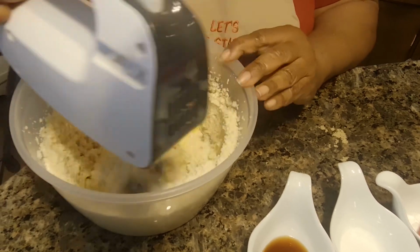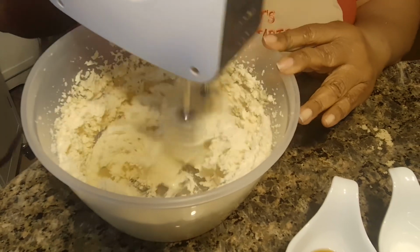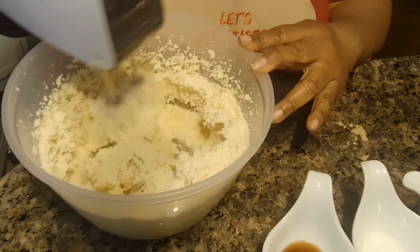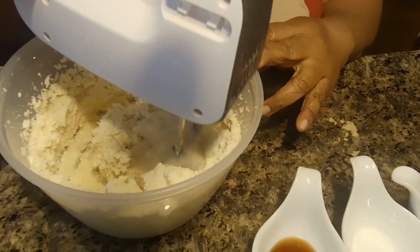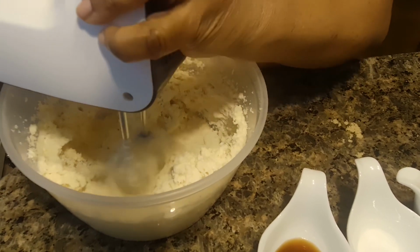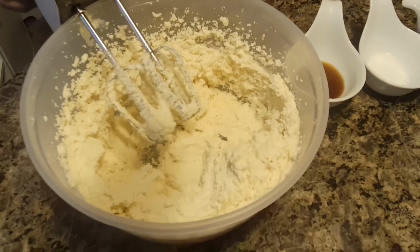Now, you want to use hot water. The recipe calls for hot water in order to dissolve your baking soda. This is what it's supposed to look like. So right here, I'm going to stop. Okay? Now, that's what your batter should look like.